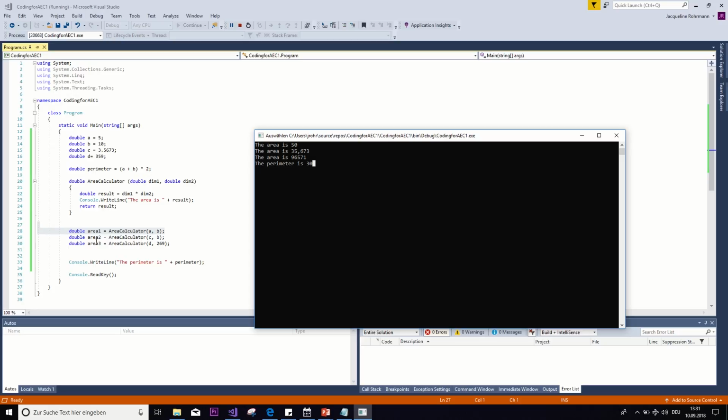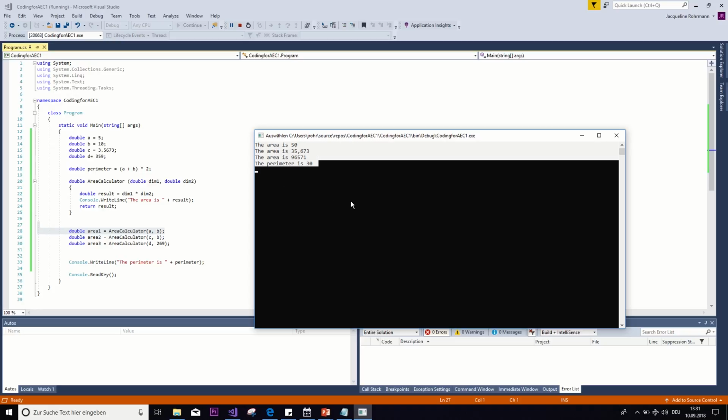And then once it's finished with area 3, it will go to this line in which it says print out the parameter, which is this one on the top. So this is what we got here in the console.